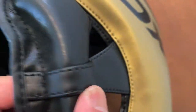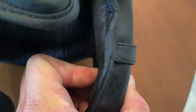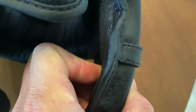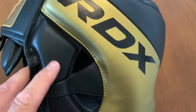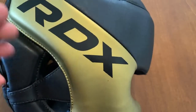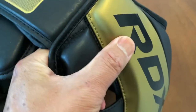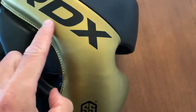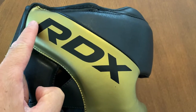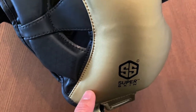The ear protection on the side of the head — the eardrum protection — is just a piece of that synthetic material that crosses over, but you're looking at probably about an inch and a half of firm density foam padding that wraps around your ear and protects your eardrum as well as any blows from the side of the head. On the side of the head, you're looking at about an inch to an inch and a quarter of padding.